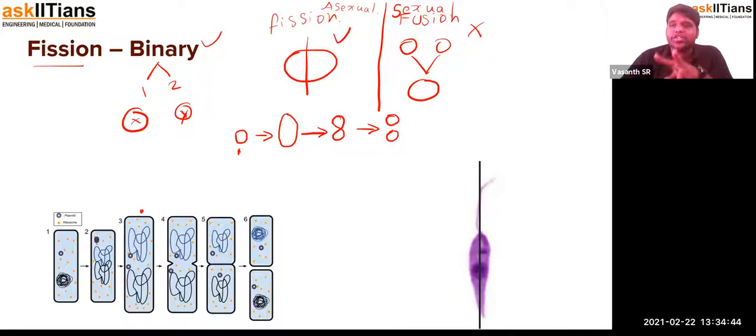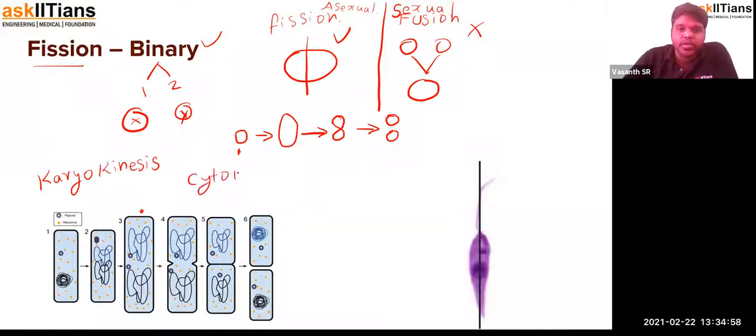So the cell's division is divided into two important steps. Okay, this is karyokinesis, and then cytokinesis. So what is karyokinesis and what is cytokinesis? Karyo means nuclear, kinesis means division, separation, moving apart. And cyto here doesn't mean cell. Cyto usually means cell, but here it means cytoplasmic medium. The cytoplasmic kinesis is division, cytoplasmic separation.